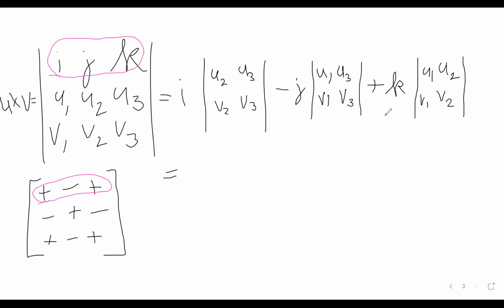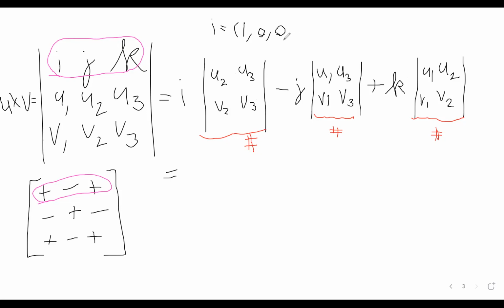So now, how do you express this? This determinant is really a number. When you find the determinant of a matrix, you get a number. This is also a number for the same reasons. The determinant of that matrix also gives you a number. These are each numbers. But ironically, the I, J, and K are not numbers, they're vectors. So at first glance, you think I, J, and K are constants and this thing is the vector, but it's the opposite. The determinants are the numbers, and the I, J, and K are the vectors. Remember, I, J, and K are standard unit vectors of R3. I is the vector 1, 0, 0.